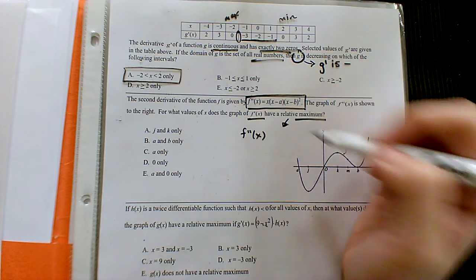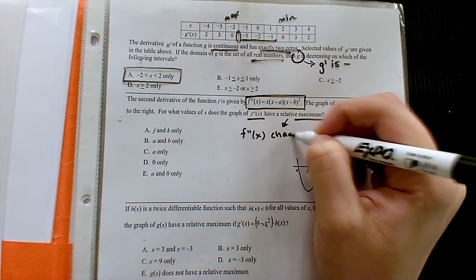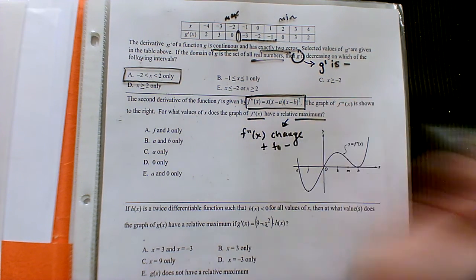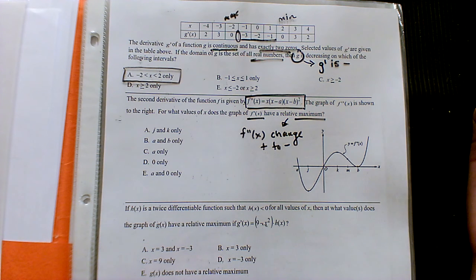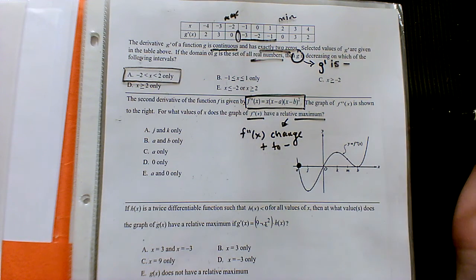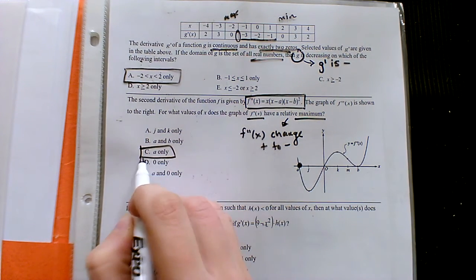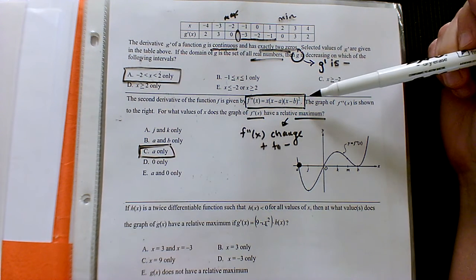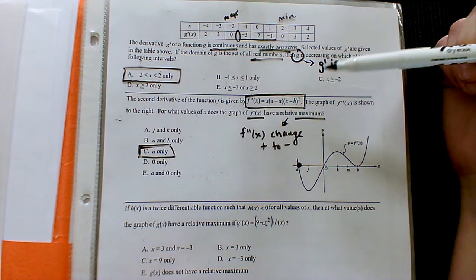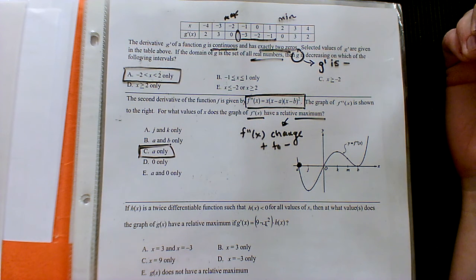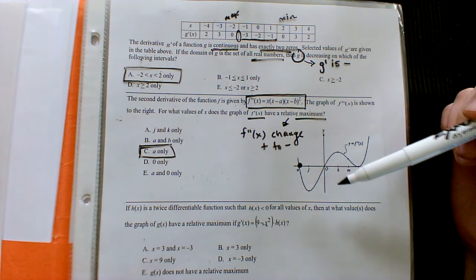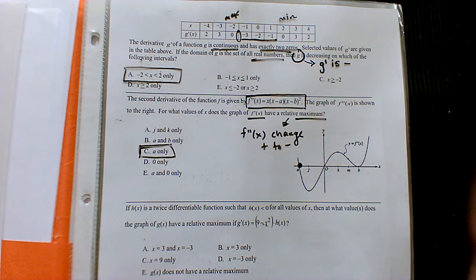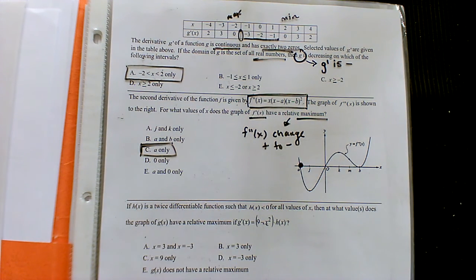And if we want a maximum, we want the second derivative to change positive to negative. So here's the graph of the second derivative. Where do we change positive to negative? A? Yep. Did we even have to use the equation? No. Okay. Sometimes they'll give you more information than what you actually need. Not to say that you couldn't use it. I'm just saying you can approach it by looking at the graph. Okay. Are we doing okay so far?